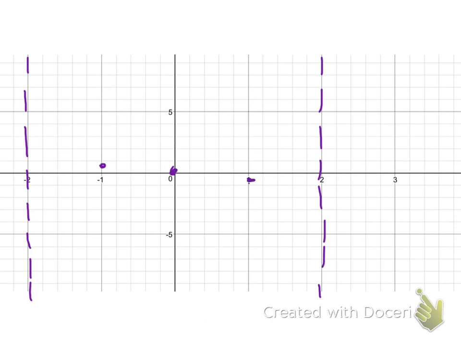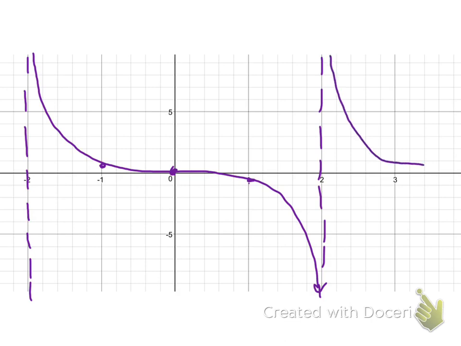And remember, because the amplitude is positive, it looks like this. So it's nice and stretched out. You could definitely start this picture. It will look something like that for that piece.